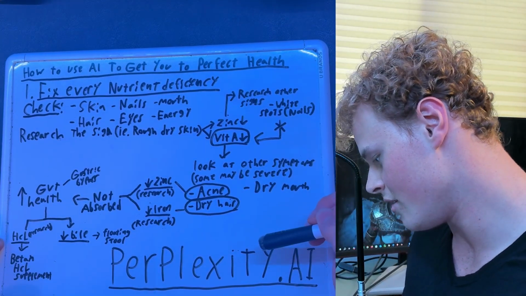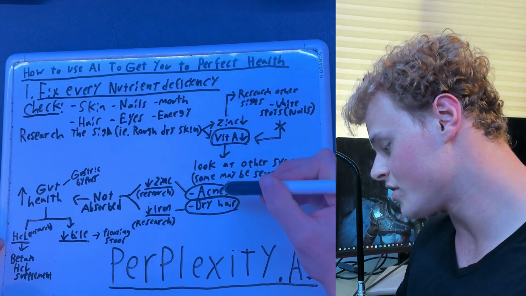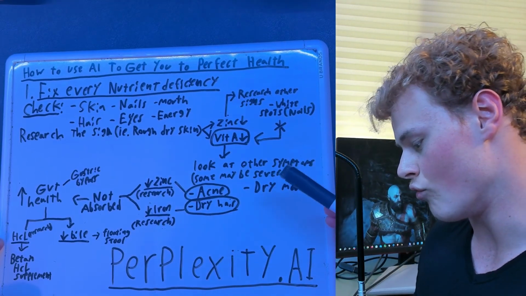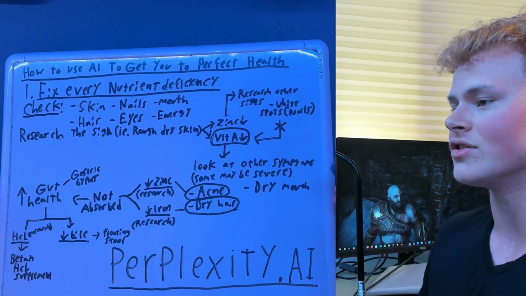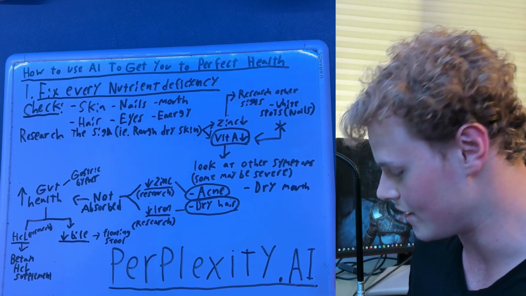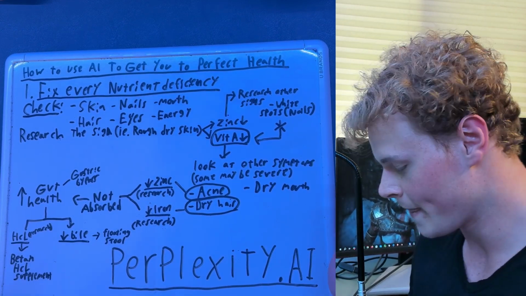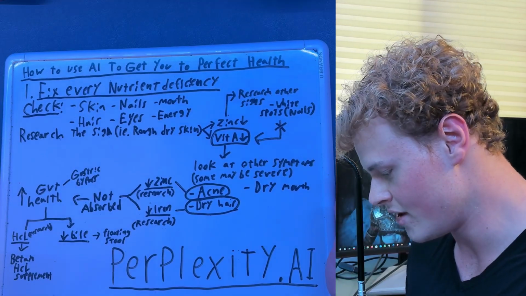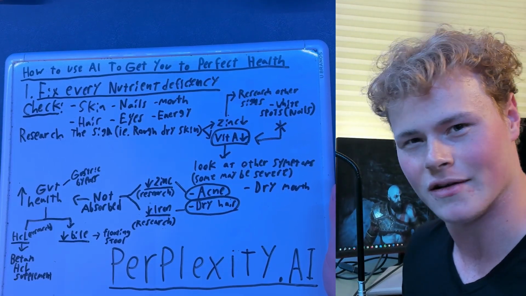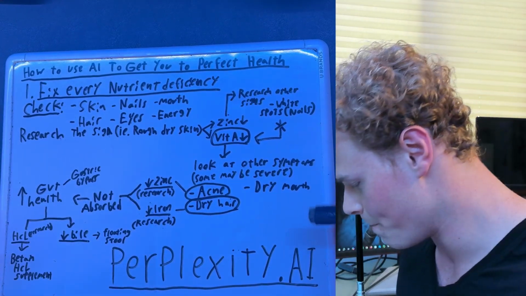Okay, acne. Okay, dry hair, dry mouth. But other symptoms of acne could be a zinc deficiency. So research zinc. And guys, don't only research zinc and how to get zinc and stuff like that. You should research everything that inhibits zinc absorption, everything that enhances zinc absorption, so you know what to avoid and what to implement as well. Not just looking at zinc by itself, in a one-dimensional way.